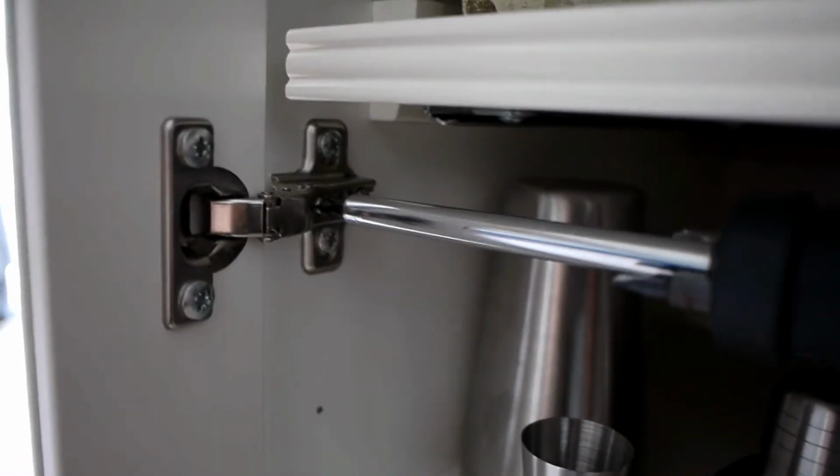So if we close it, you will see that the gap is much bigger. Obviously we have to go the other way. And how much do we have to go? You just have to try and see what happens. You can see we got a lot closer. I would say that's probably pretty equal all around. So this door is probably done.